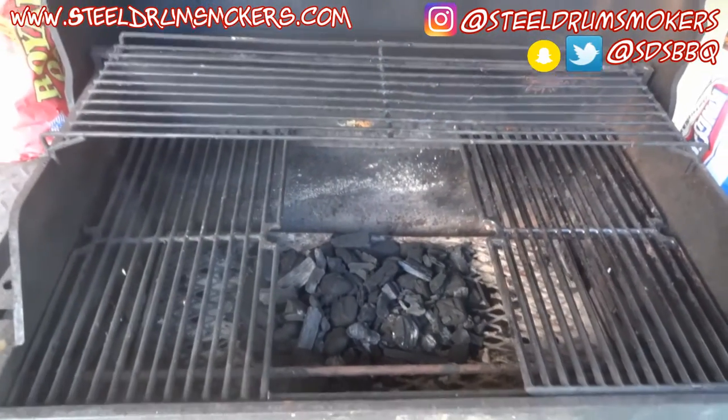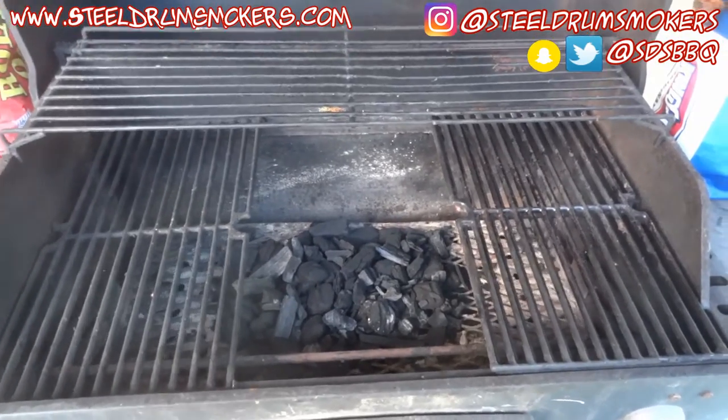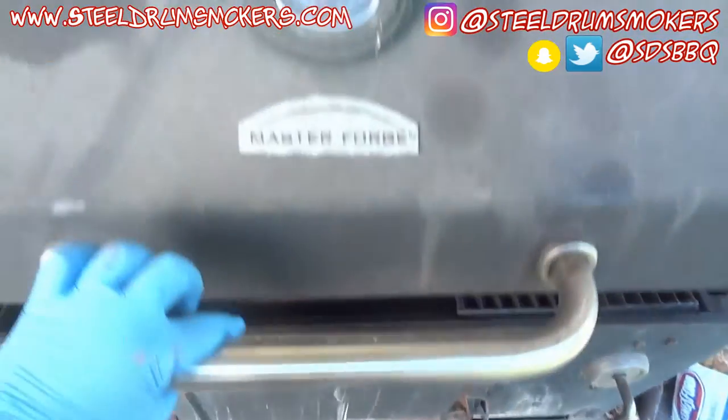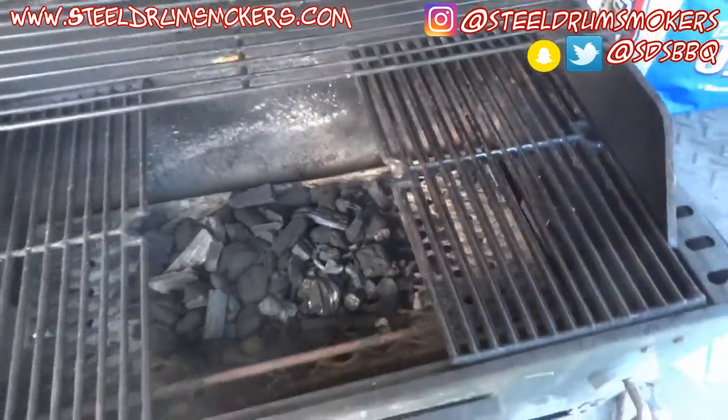So again, I've probably had this grill for about 5 years, if not longer, and this is the only grill that I haven't burnt through. It's a Master Forge brand grill. I think I picked it up at Lowe's or Home Depot. It might have been about $200 to $250. And the cooking grates are still good. The outside of it is starting to show its age.